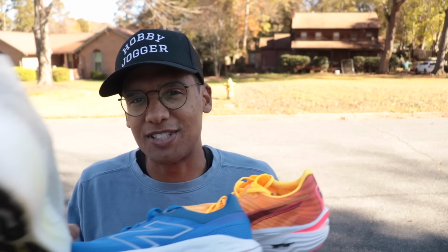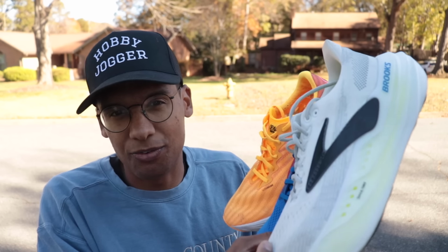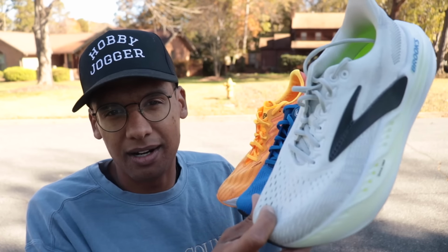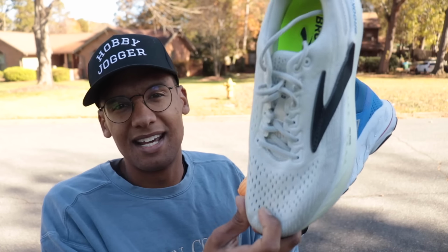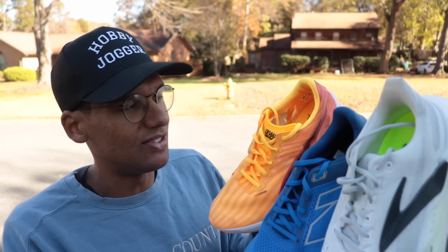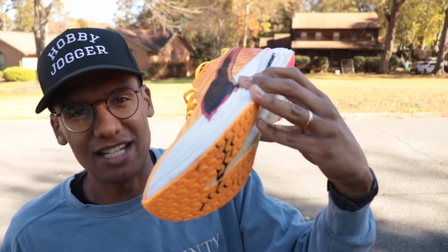And that's where it comes down to picking race day shoes. For every single category of shoes that we add, we can decide, do we want more speed or more comfort? In our everyday shoe, we decide that. In our max stack shoe, if we want a faster max stack shoe but still for comfort, we could have gone Mag Max or Hoka Skyward X, the soft, slow cushion cruiser. And then the Deviate here is a great one. This is another middle of the road shoe when it comes to specs and materials, but the performance is great, and it has the wet weather grip.